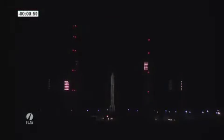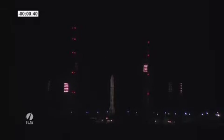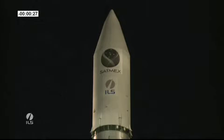And now my co-host Kieran Young will take us through the final pre-launch preparations and through liftoff of SATMEX-8. Kieran? In addition to those at the launch site, there are many others watching who have played an important role in the SATMEX-8 mission. And we'd like to say gracias for all your hard work in getting to this moment. SATMEX in Mexico City, Mexico, SSL in Palo Alto, California, Khrunichev in Moscow, ILS headquarters in Reston, Virginia, and many others who have helped make today's launch of SATMEX-8 a reality.